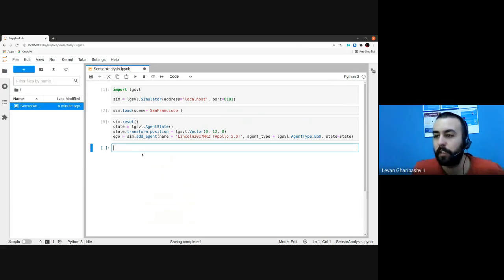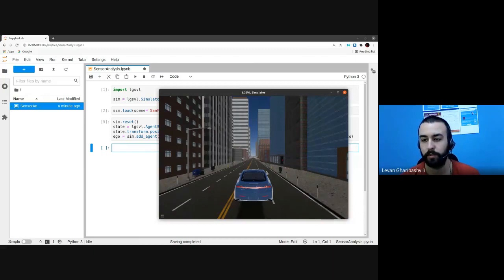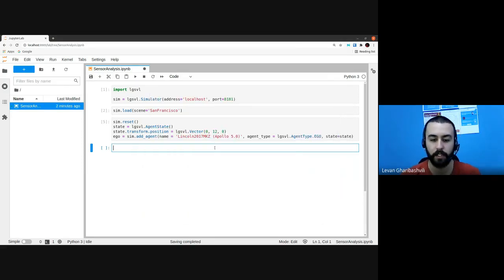So now let's try to get some information from the sensors. Now the simulation is not running, so we will only be able to get the current snapshot. For example, we can get the current position from the GPS, or actually let's get a picture from the main camera.